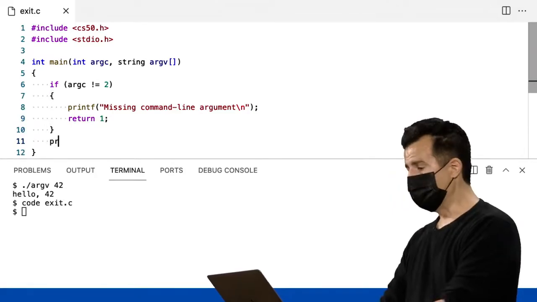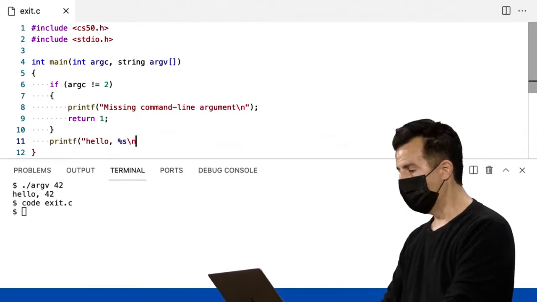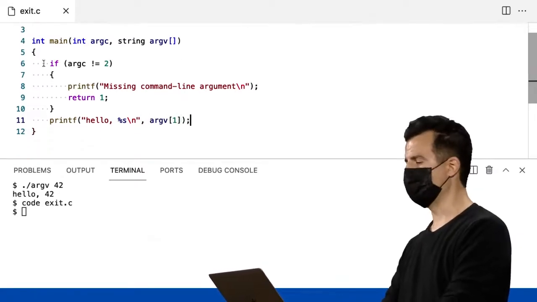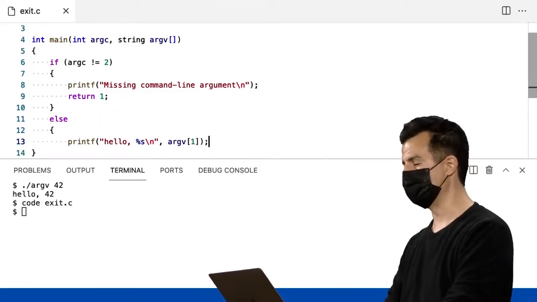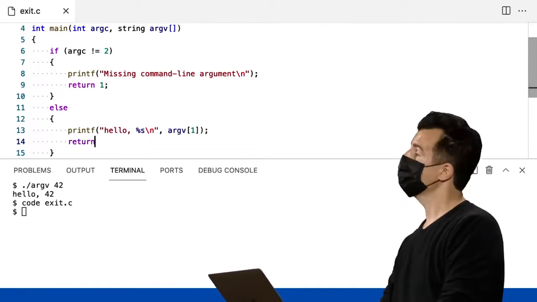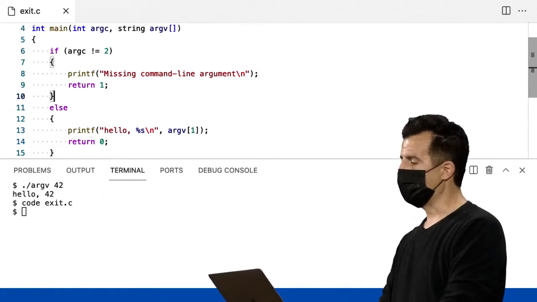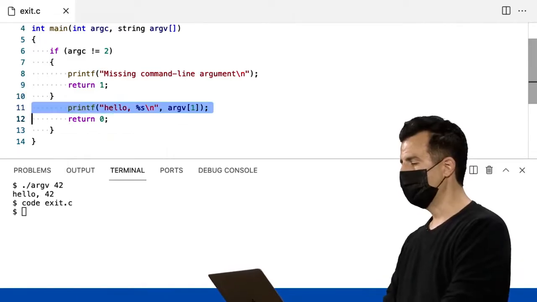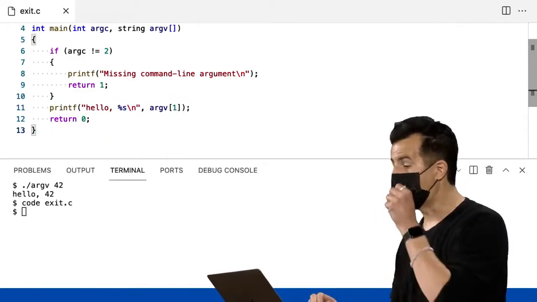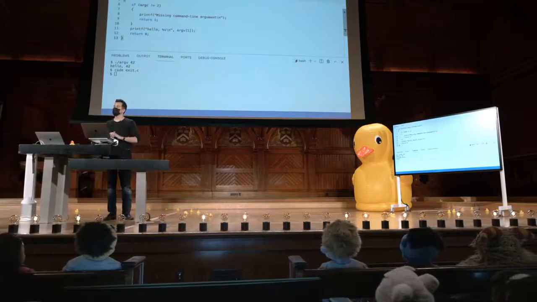If everything works fine, let's go ahead and print out "hello, %s" like before, argv[1]. So this is just a version of the program without an else. This is the same as doing essentially an else, like I did earlier. I want to signal to the computer that all is well, and so I return 0. But strictly speaking, if I'm already returning here, if I really want to be nitpicky, I don't technically need the else, because the only way I'm going to get to line 11 is if I didn't already return. So what's going on here?